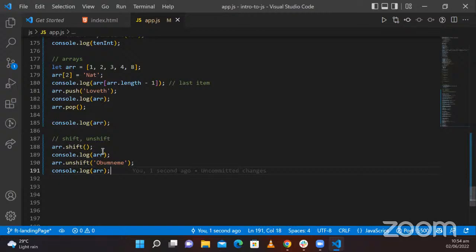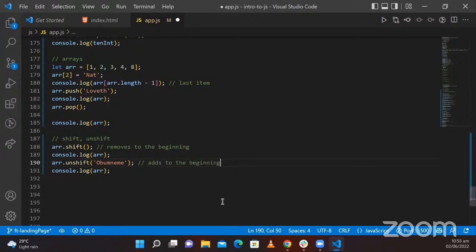So we did shift. Shift here removes, and unshift adds to the beginning. Oh sorry, shift removes, then unshift adds.